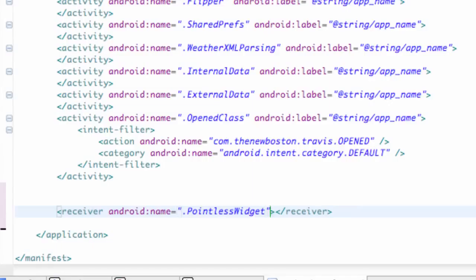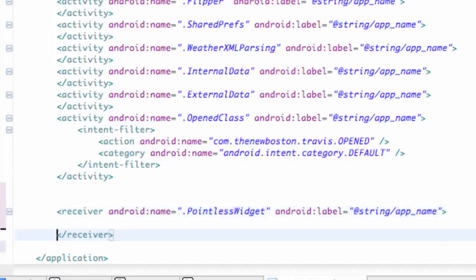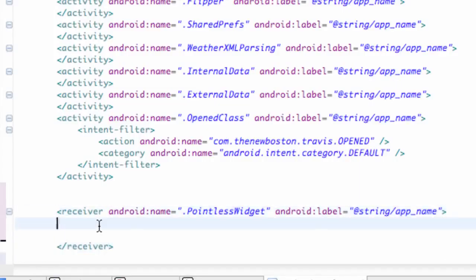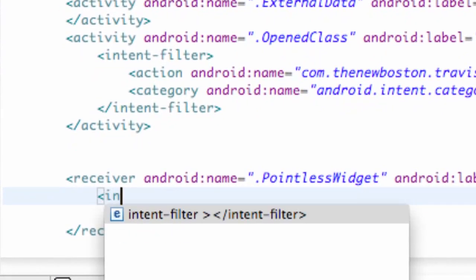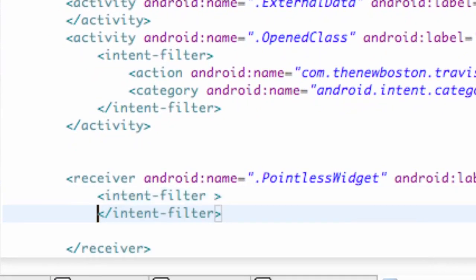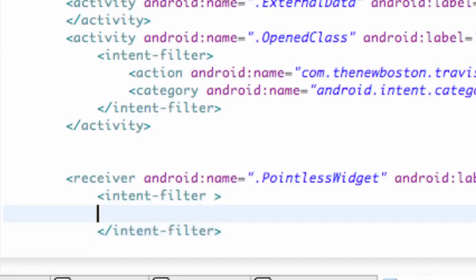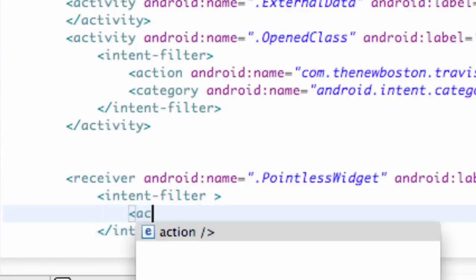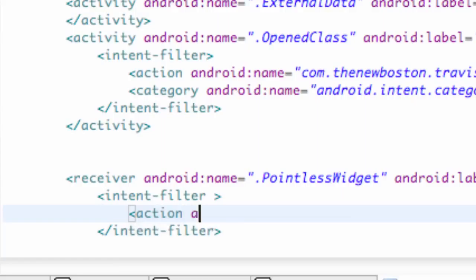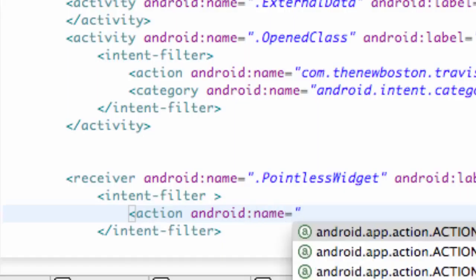If you choose to give it a label, we're just going to copy the label from all of our other classes and paste it. And there we go. We're going to open up some space for this receiver, and we're going to add an intent filter. And basically we're just going to give that some space as well. Within this intent filter we set up an action name. There's a few different action names that we can refer to when making a widget. But this one's going to be our update.